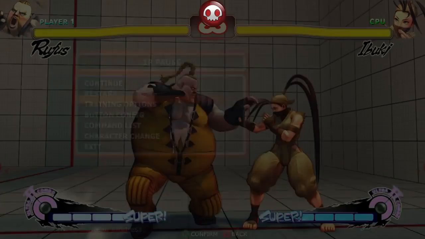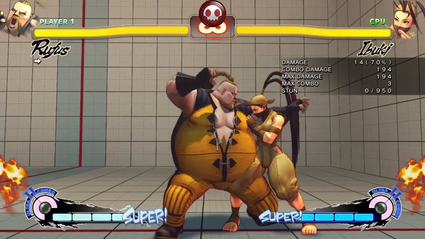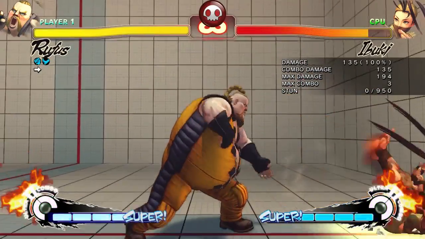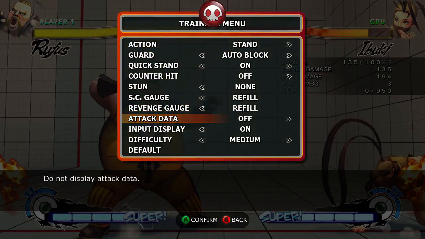Okay, so the Rufus changes. The first one is his neutral or forward throw, because they're the same. It does 135 damage rather than 150. So nerfed damage on his forward throws.